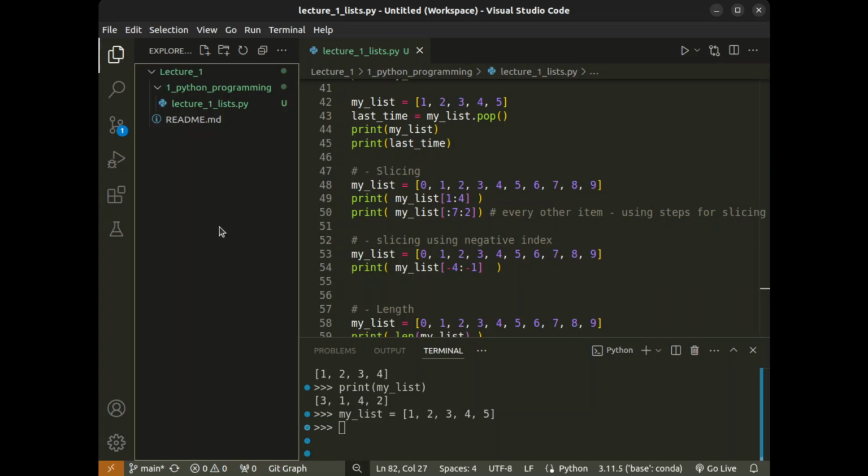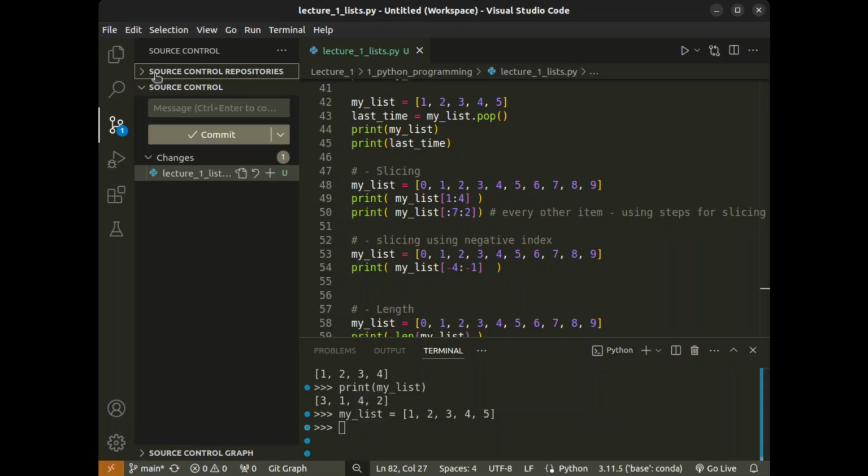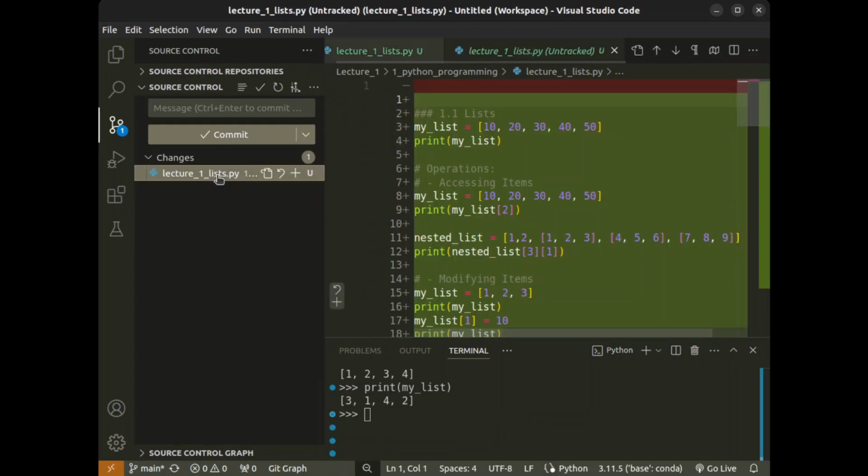Now if you go to the source control, we can keep it there. You see the file there, it says lecture 1 lists. If I click on that, you will see a lot of stuff going on there. Some red space here, red line, and then a lot of green lines.